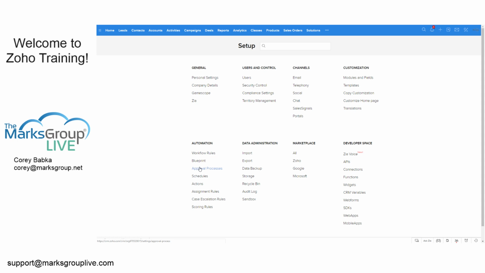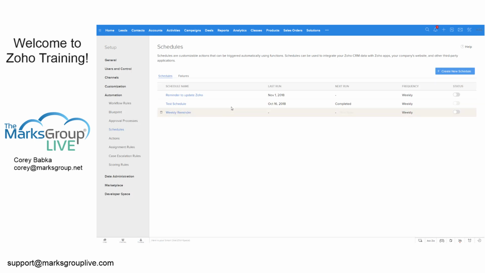Okay. Going a little further, we've got schedules and we've got actions. Now, schedules and actions can work a little bit hand in hand, but we've already kind of discussed them. A schedule is more like scheduling an action item, a task, a report, an email at a particular date and time. Could be every week, Thursday at noon. Could be once a month, whatever that schedule would be.